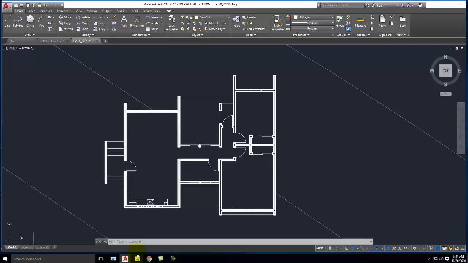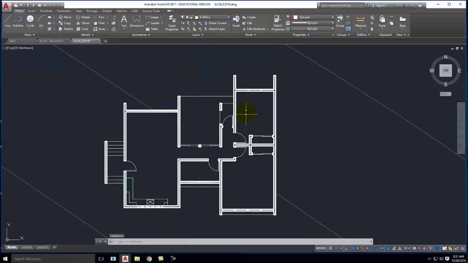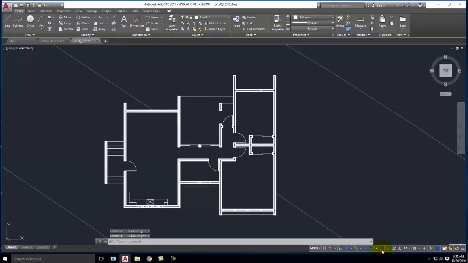Much the same way if I were to switch to the final version here, see how all the lines are thick. Okay. If your lines don't show up as thick, even though they are 0.4, you may not have your line weight turned on. And if your line weight isn't turned on, you have to make sure two things. One, it's showing. So there's a little box here for line weight. It looks like this, and it's really difficult for you guys to see at the bottom. It's like a line with a little box on it, and this is filled in. So you want to make sure that that is turned blue, which displays the line weights. Okay, so I have the line weights on, and we can see it.